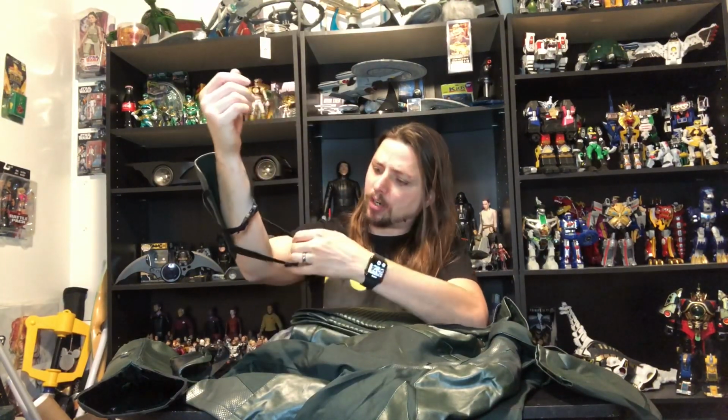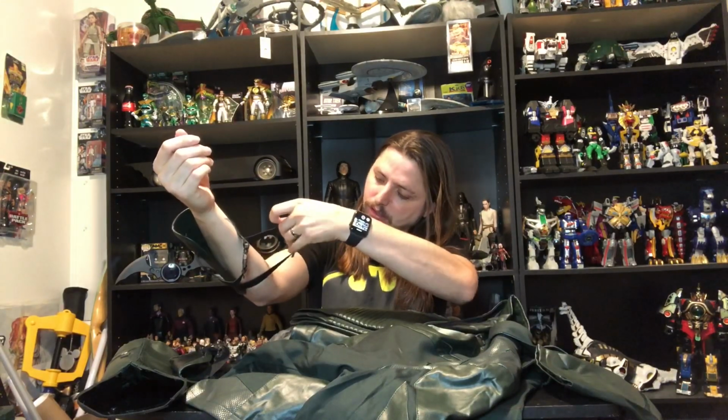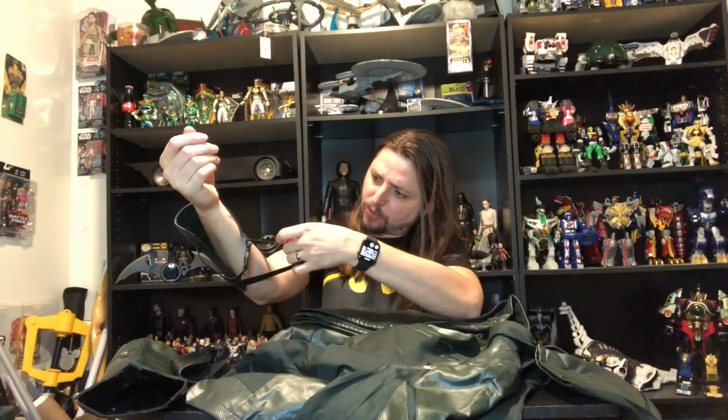So yeah, it looks like we also got some gauntlets here. So pretty much we'll get a little bit into it, I guess. So just like this, and it looks like there is a spot for this. This could be a leg or arm, I'm not sure. Guess I'll have to check that out, because these are actually sewed this way. So maybe they are designed for a leg, maybe like shin. Not positive. I'll have to look over that some more. I didn't know this was a part of it.